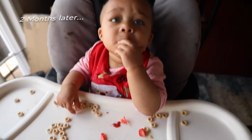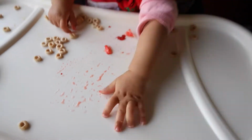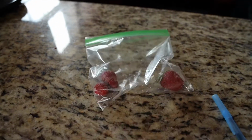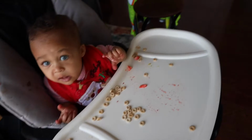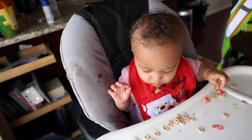The strawberry is good. So these are the remnants of the strawberries that I grew. I have the rest in this little sandwich bag, and I'll probably cut those up for her. But let's go take a look at the garden so I can show you guys the progress. It's been about 2 months since I started filming us building it.